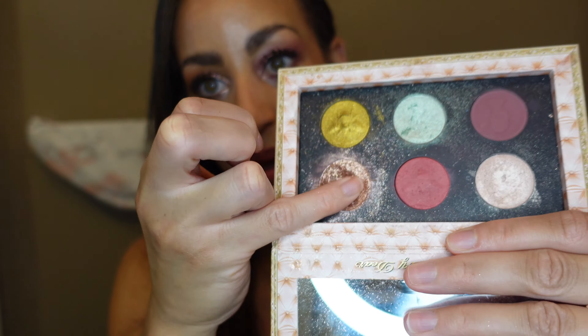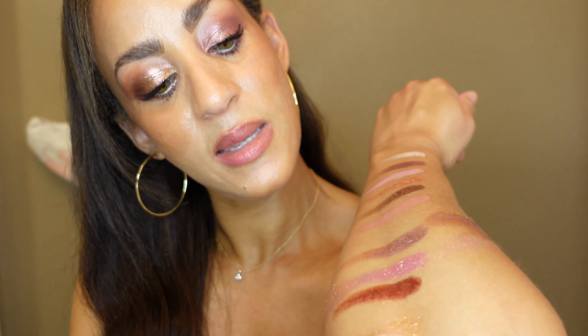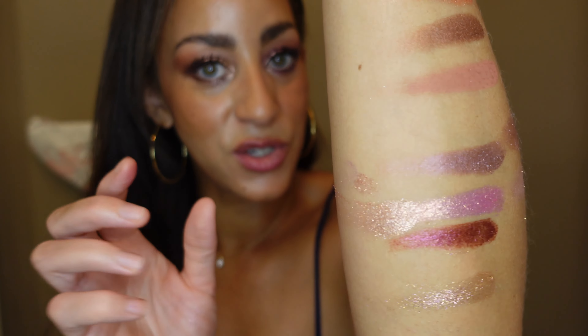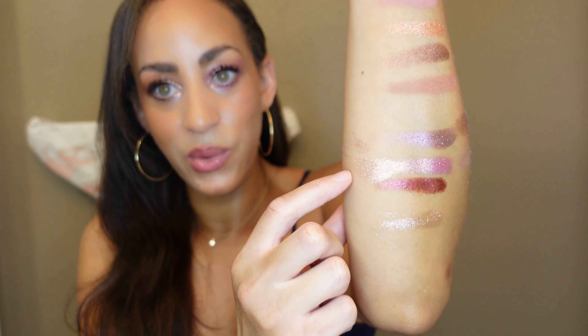I've also hit pan on the Astral Blitz shades from the Bridgerton palette — both of them — because I love that color story. There was another pink I was trying to find. This one leans a little lighter — probably the most true pink I have. The others have shifts of other color undertones, which are super pretty but not exactly pink. This one leans very vibrant, like Barbie pink, and in an Astral Blitz shade, that is phenomenal to me.